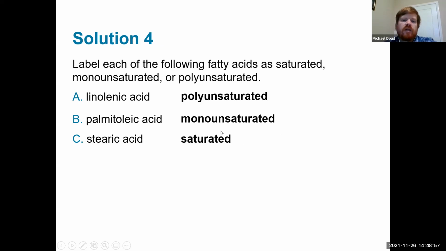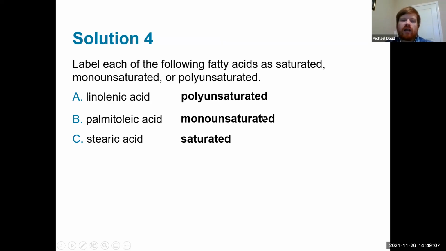Okay, we're back. So linolenic, remember that was polyunsaturated, palmitoleic was monounsaturated, and stearic was a saturated fatty acid. Okay, all right, that covers the introduction to this chapter. We're going to talk more about the different types of fatty acid compounds in the next lecture, and then we'll move on into steroids and I think cell membranes is the last one. Until then, I'll see you soon. Bye-bye.